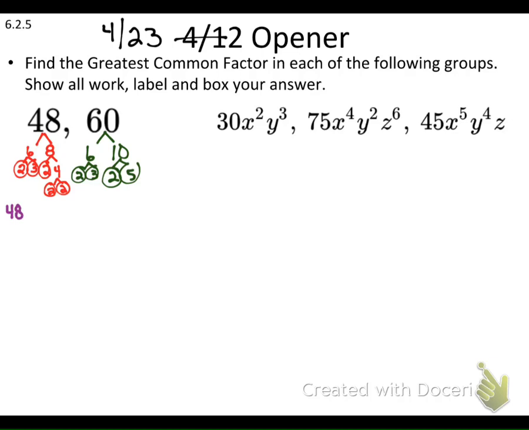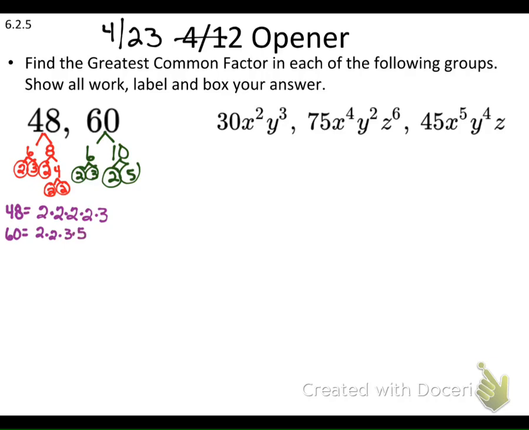And what do I write next to each of these terms? The numbers. What numbers? You have four 2s and one 3. Okay, so what are those numbers called? Those are your prime factors. And we're going to put them in order from least to greatest. So we had 2 times 2 times 2 times 2 times 3. And then for my next one, I'm going to have 2 times 2 times 3 times 5.